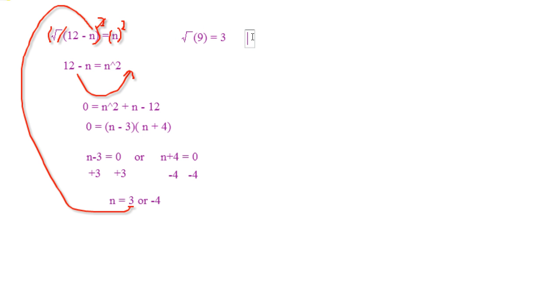Okay, and then I'm going to check the other one. So the square root of 12 minus 4 is going to equal 4. Oh, sorry, negative 4. So that's going to be minus that negative 4, and is that going to be equal to negative 4? If you notice, a double negative is going to turn into a positive, and that is definitely going to be 16. And this one actually does check out for both situations. So yes, it actually works. So these are both acceptable answers for this situation.